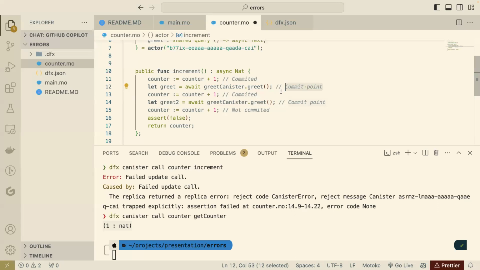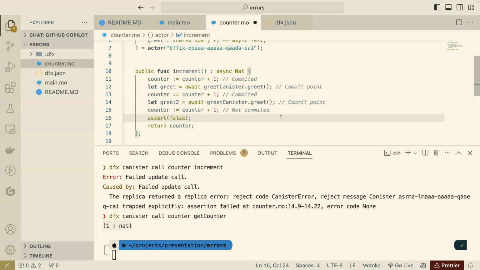That's probably one of the most common sources of errors and mistakes that I would see in the code of developers. They don't necessarily think about those commit points. And if you trap, you can have your canister in a situation that you had not anticipated.